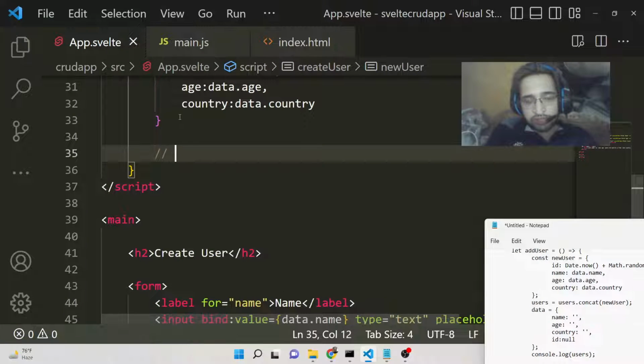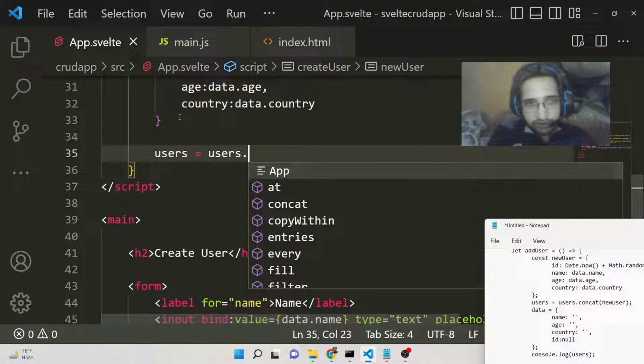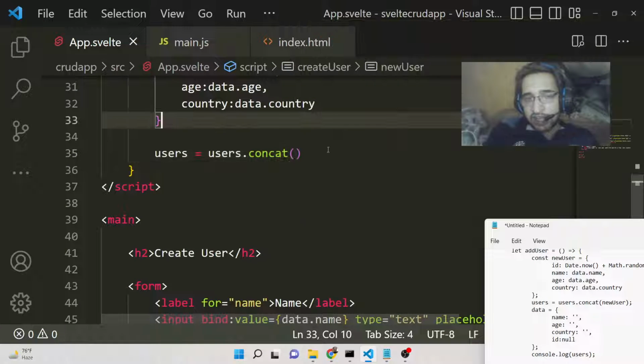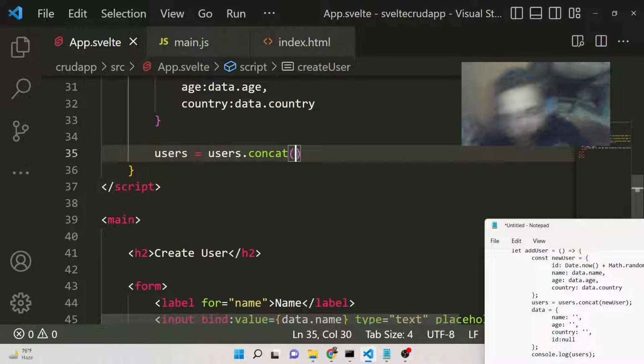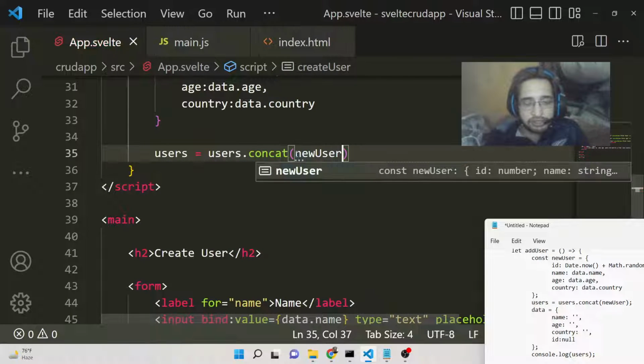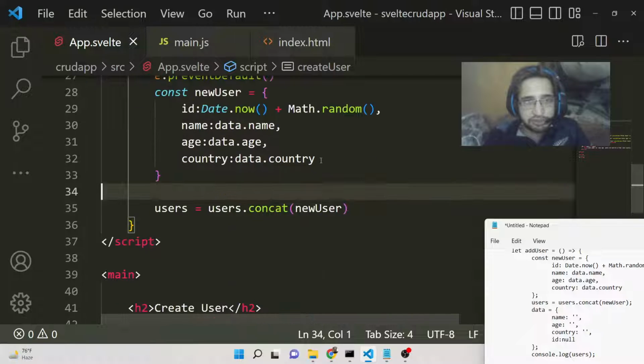There are two ways you can do it, guys. We can simply use the concatenation method, users.concat. It will add a new entry in the array and return the newly created array. Here you need to pass the object which we have created, which is newUser.